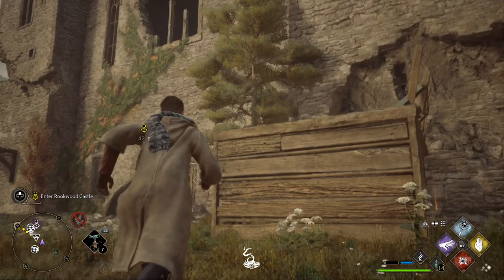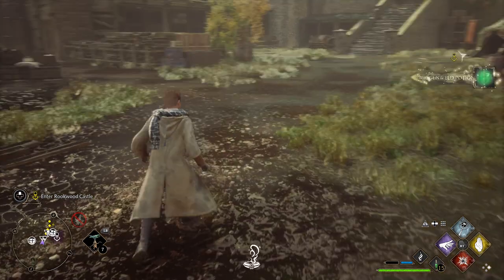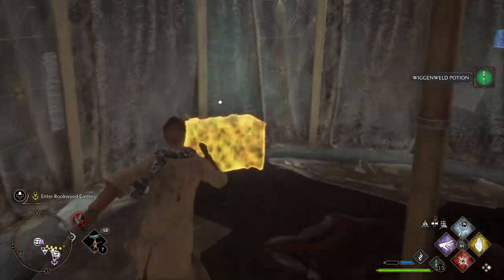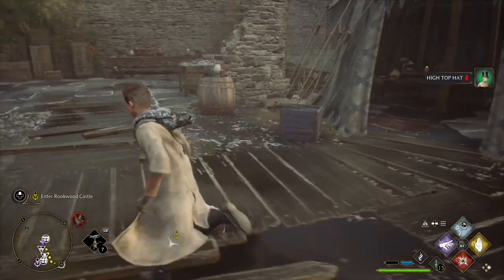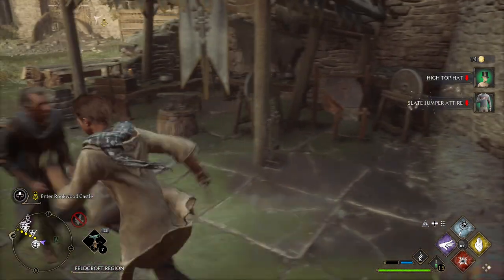We're getting some good ragdoll physics this episode. I hope that came through nice. Oh, my God. Give me the Wiggenweld Potion, please. Revelio. Am I allowed to go get my chest now? Thank you. Oh, the top hat. The top hat's real. It exists.